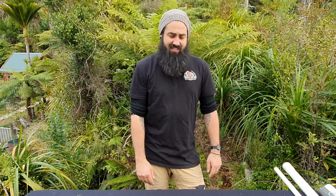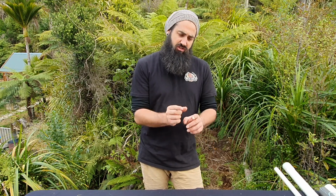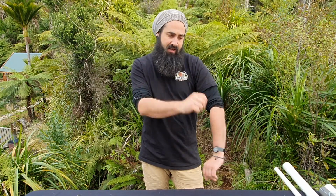Today I'm finally going to show you guys how I make my Crevice Sucker 3500. Now it's a handy piece of kit. I take it out with me every trip. I don't always use it, but when I do need it, it's good to have it there, and it works a treat. So it's good for all those tight spots where you can't quite get your fingers in there, or you can't get the trowel or a shovel into a location, or even a tight crevice which you can see loose material in, and you just need to suck it out.